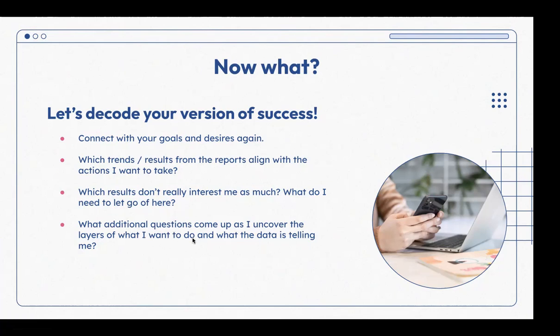And like we just said, there are probably tons of other questions you have as you go through these reports. We're doing an hour training here, so you can go back and poke around a little more. What are those other questions that you need answers to, either now or in the future? Using this documentation method of screenshotting, write down your other questions, because these might be future experiments that you continue to ask yourself with Google Analytics.